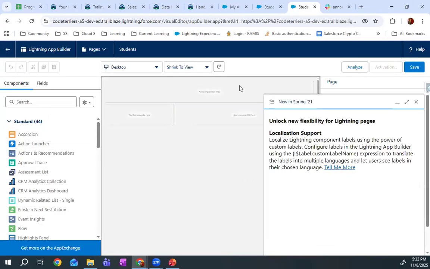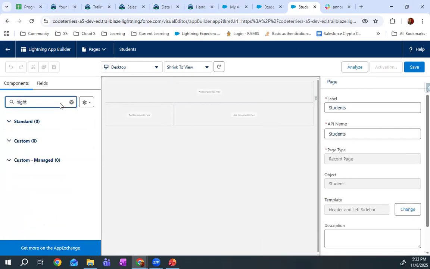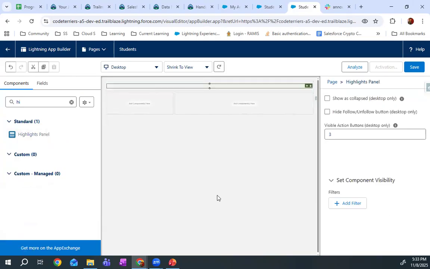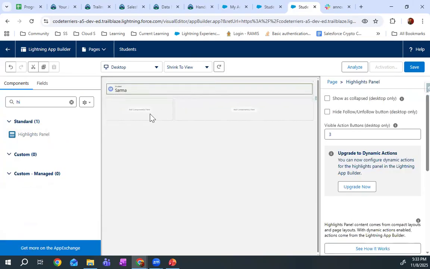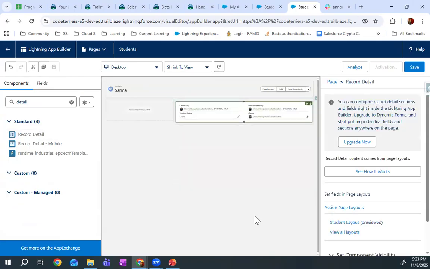Now we are going to drag and drop details here. In the header section, I am going to drop the highlight panel. Then the detail page, record detail, I am going to drop into the detail section.